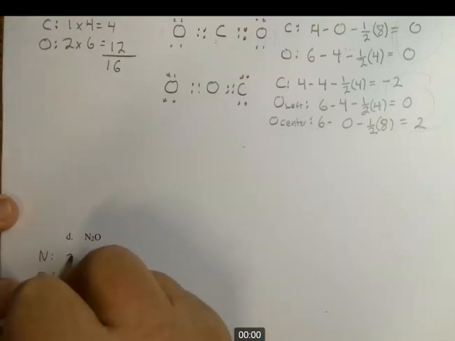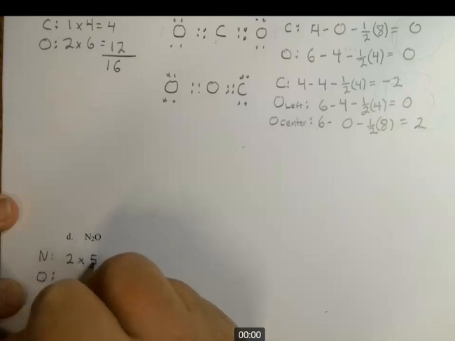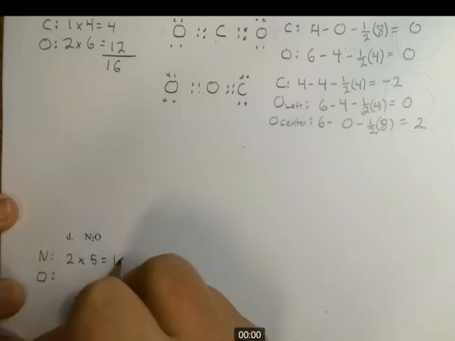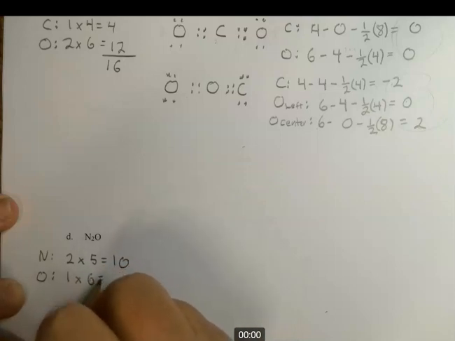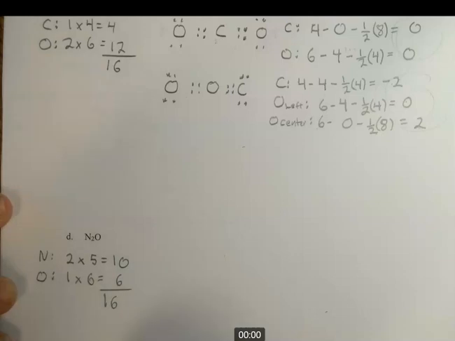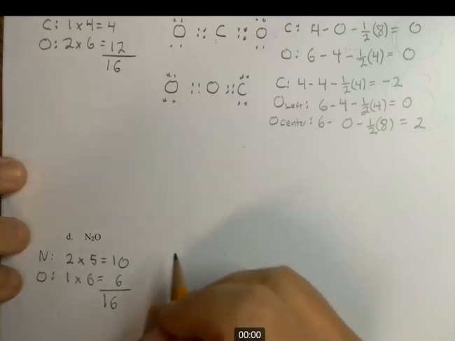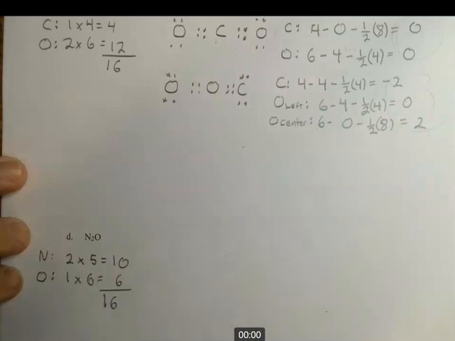Okay, so we have 2 nitrogens times 5 each equals 10, and 1 oxygen times 6 equals 6. It's going to give you 16. So let's go ahead. Now what goes in the middle, the N's or the O's? Well, nitrogen is less electronegative than oxygen. However, there's 2 of them, so that makes it a little bit confusing. So this is one where it's good to check the formal charge and see what the proper configuration is. So we've got really 2 possible configurations.